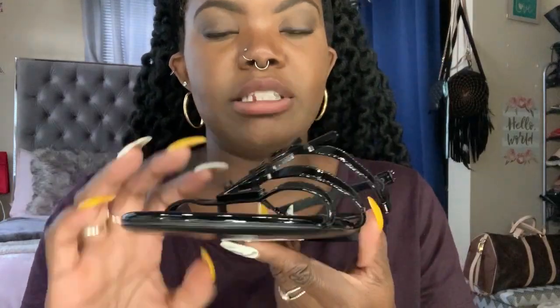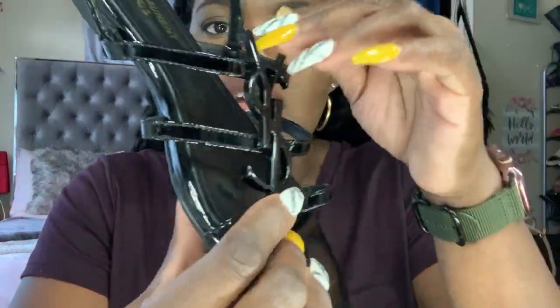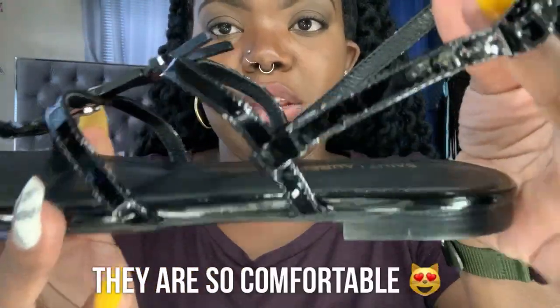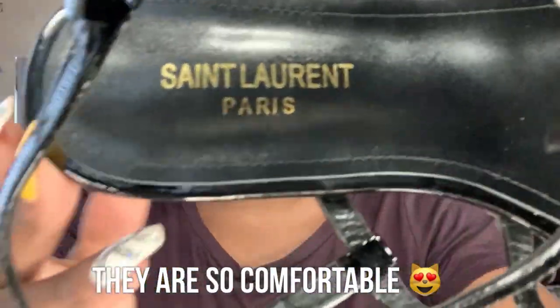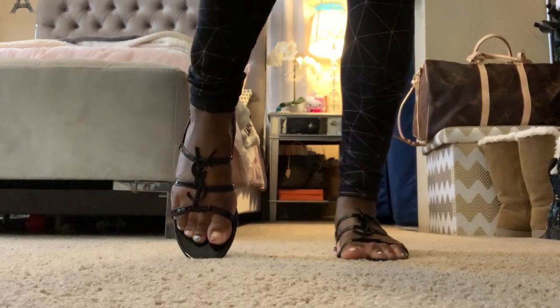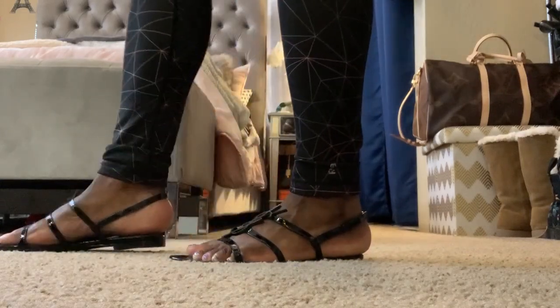These right here are patent leather straps. The hardware is like black chrome — it's so nice. There's no separation between the toes, so your foot just slides in and the straps hold your foot in place, and then there's a back strap that holds the heel. That stamping says Saint Laurent Paris and they are so cute. Stick around and I'm going to show you how they look on my feet — but don't judge my feet, okay?